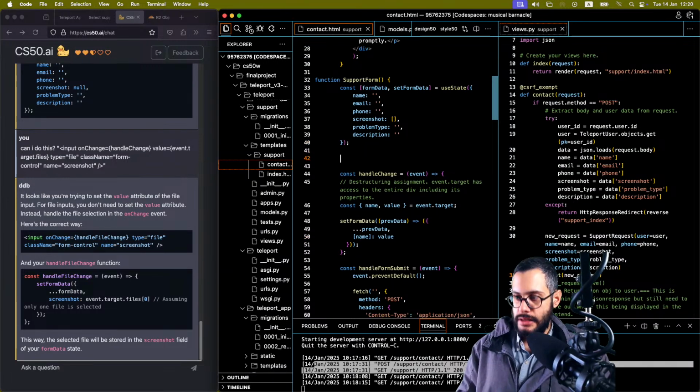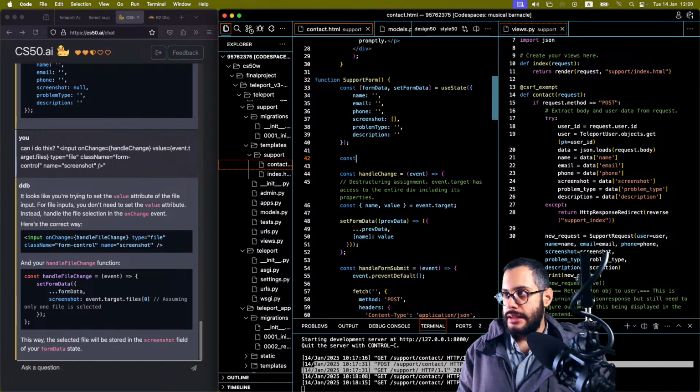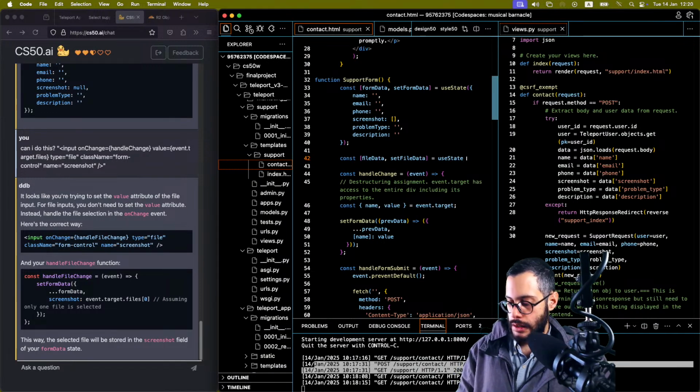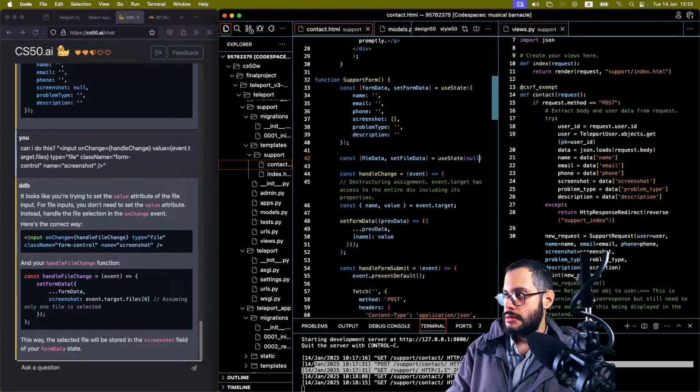Yeah, let me just do this separately. As much as I like condensing functions and variables and everything, let's just do it here. So that would be file data, and then I'll do set file data, useState. I think it will just be a useState of null, right?